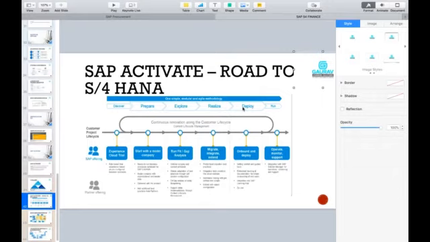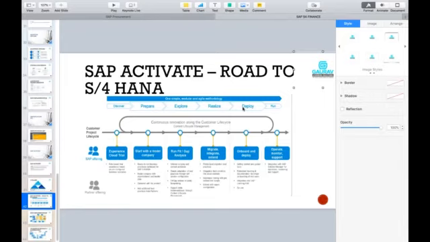So they are in the discover phase because they are just discovering how SAP will help their business objective. For example, a current customer who is running SAP ECC, there are different vendors approaching them: why are you not going for SAP S/4HANA? But he is still discovering: if I go for SAP S/4HANA, what benefits will I get?